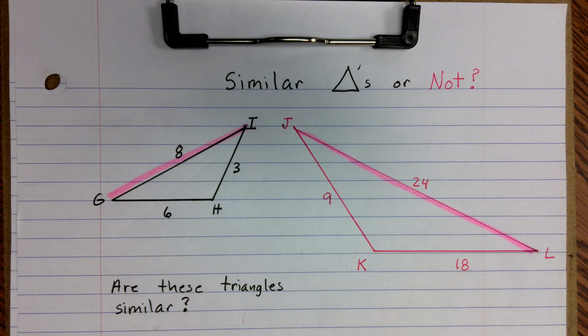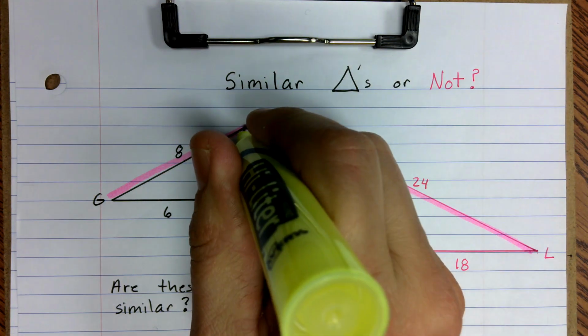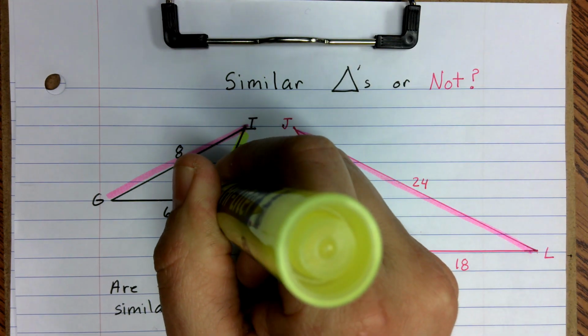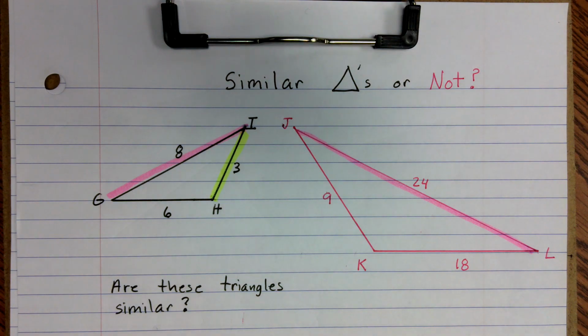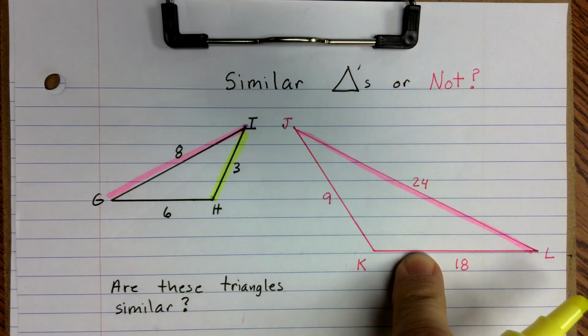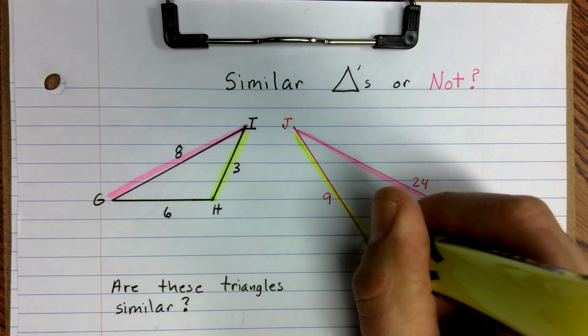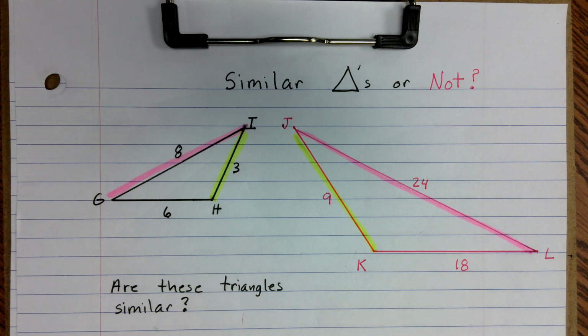And then I want to go ahead and find one more side, because if we're going to determine if it's similar, we're going to have to set up a proportion. And we need to check at least two sides of the triangle. And if two sides are proportional, then the third will be as well. So for instance, I can check this next one here. Notice this is the smallest side of my triangle, so I'm going to pick it because that's easy to identify. I'm just going to look for the smallest number on this other triangle that looks larger. And the smallest number over here is 9. So I've highlighted the sides that have a relationship to each other.